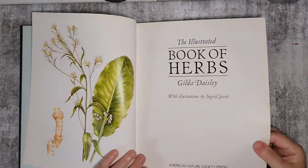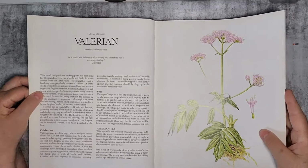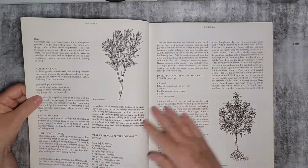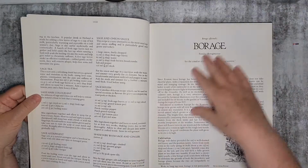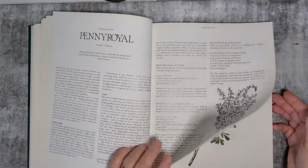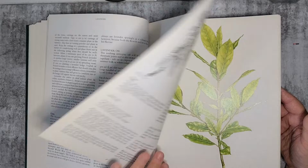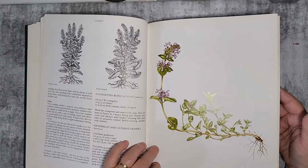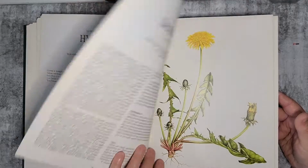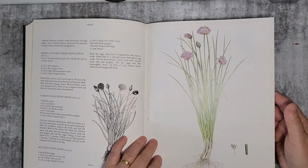I pick up herbs. Why do I pick up these books of herbs all the time? Because I love them so much. Again, because of the beautiful pictures, whole pages of them. They're not overly glossy. We've got the black and white ones as well, but do you want to see all the pages? Again, I've cut some of this out already to help me with the tag making that I was doing. But these full page colour ones are just really beautiful. So that's why I picked it up. And I don't know how many herb books I have.